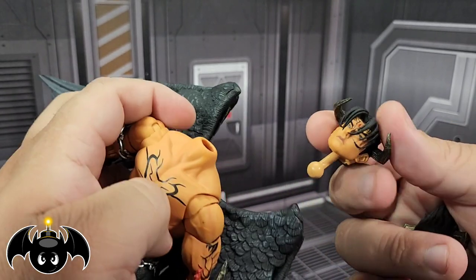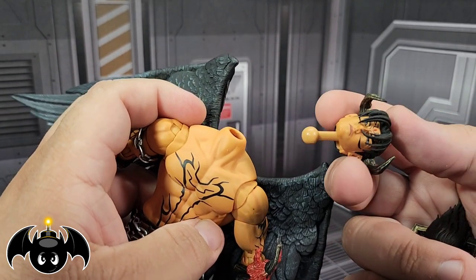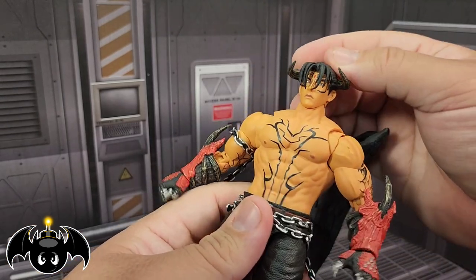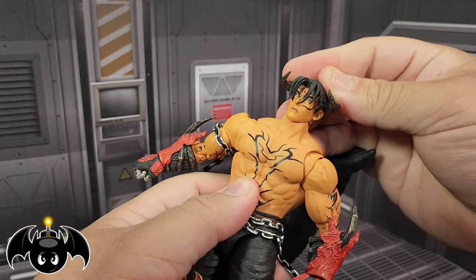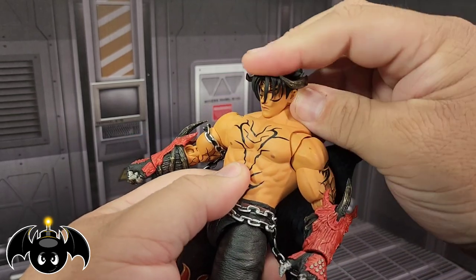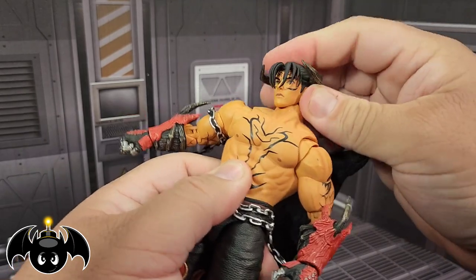It's just really tight, but it is a pain in the butt, so just be very careful when you're switching out the heads. Okay, so now moving on to the articulation here. The head is that dumbbell joint, so it kind of rolls around very, very nicely. Does turn left and right, looks up and down pretty good, and then pivots side to side.